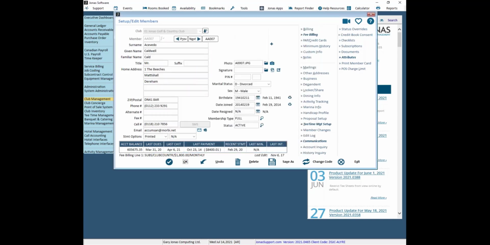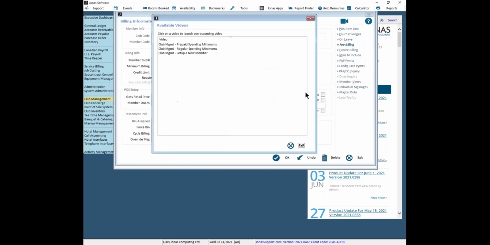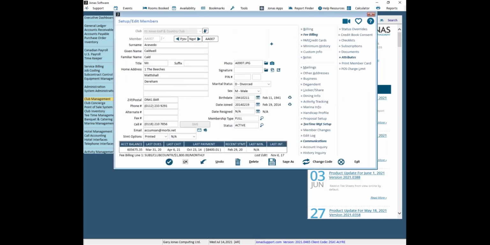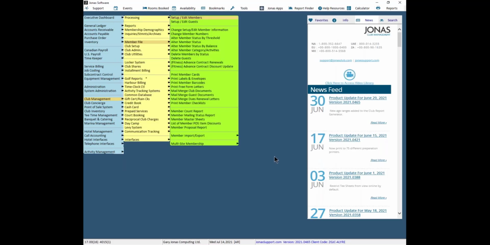And we've even got some videos throughout some of your button programs as well. I'm just going to turn the volume down on my computer there. Okay, so for example, in billing, again, you have that video icon. So all of the videos that you see will be relatable to the program you're in. Okay, so I'm going to exit out here. So we have lots throughout the system, and I will be adding more as we go, as we create new videos. So again, definitely take advantage of using those videos.